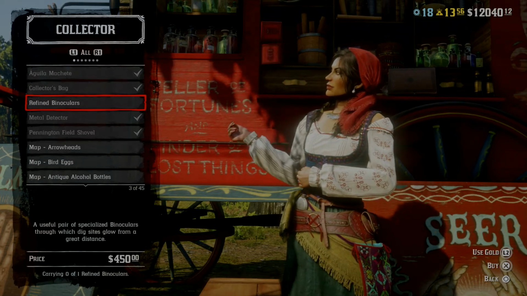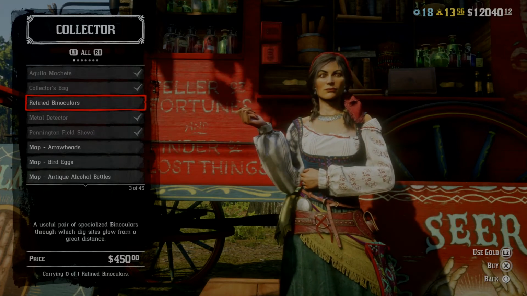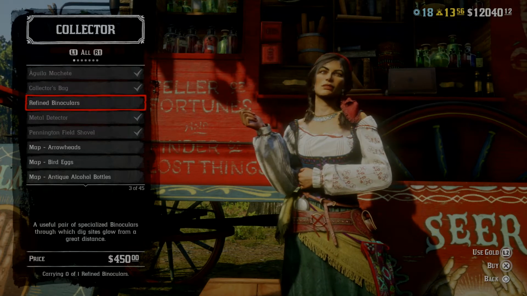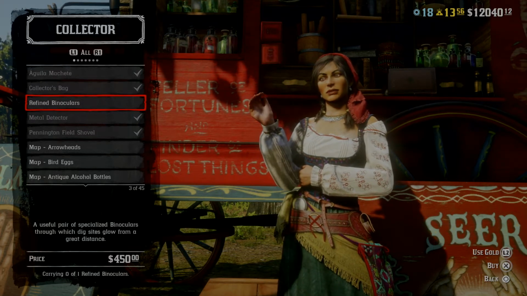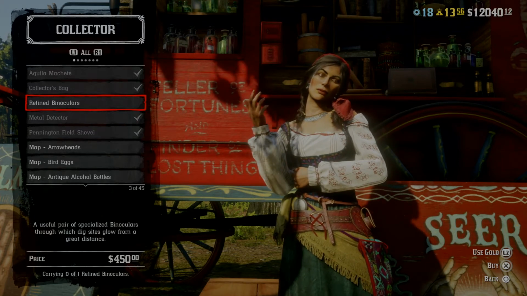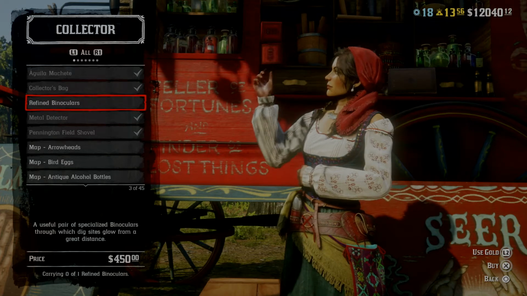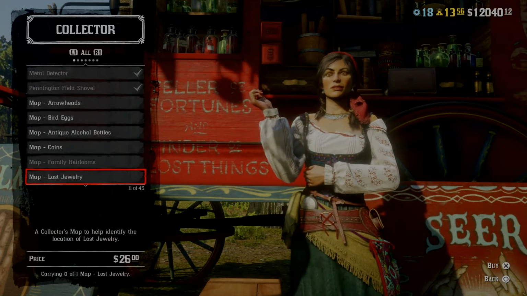Refined binoculars, that's the only thing I didn't get, and it's just because it says you can see dig sites where there's going to be some coins or a metal heirloom or something like that, like an old hairbrush. It says you can see it from a great distance, and for me personally, if you're using these maps that you buy from her, as you can see down here, you got an arrowhead map, bird egg.